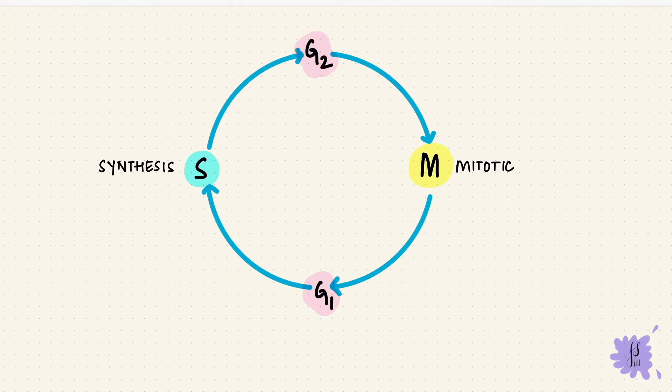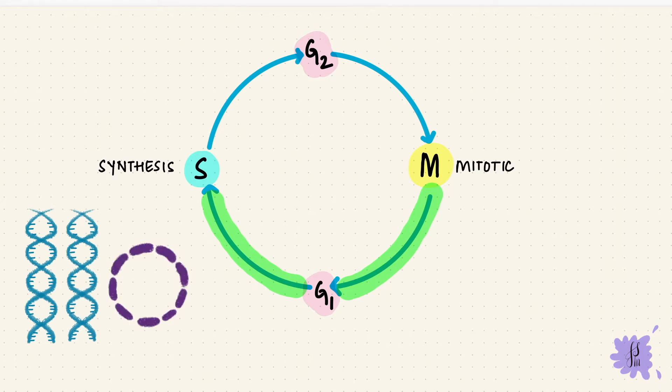So during the G1 phase the cell grows. It enters the S phase where DNA gets synthesized, meaning DNA is going to get replicated during this stage. It's actually the chromosomes that replicate. Somatic cells have 46 chromosomes in 23 pairs. Now these are going to double from 46 to 92.